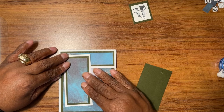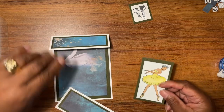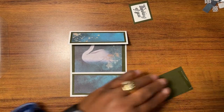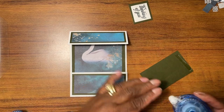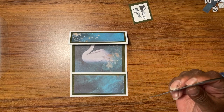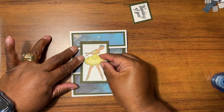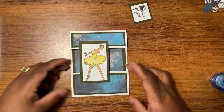This goes right here. I'm sorry, this does not go right there — this goes right here. That goes there, then this has to go this way. This goes like this, that goes flat, this has to be lined up with this, this goes here in the middle-ish. And now look at that.